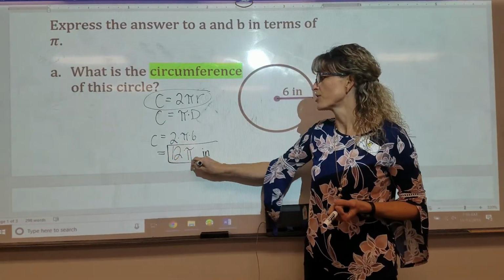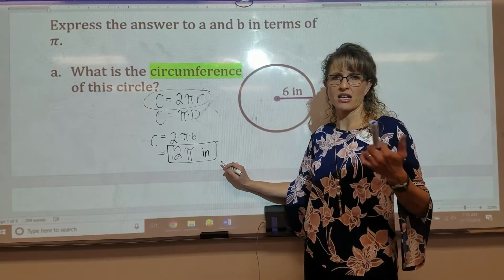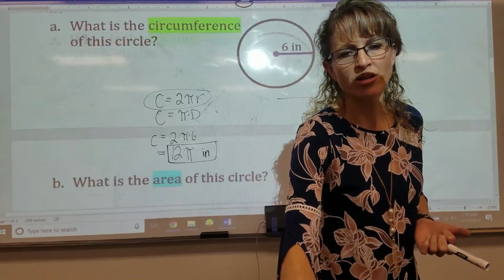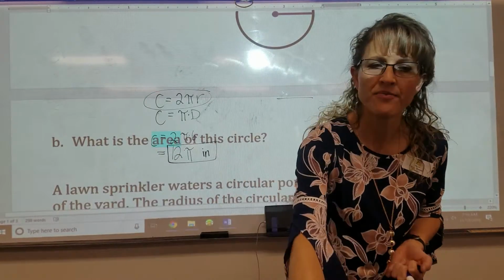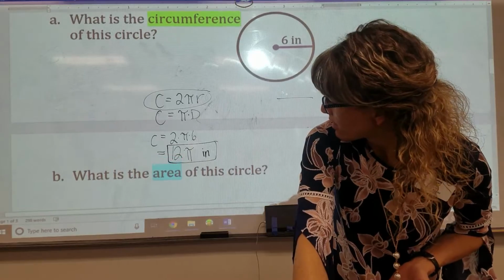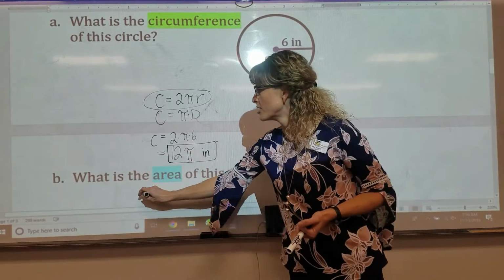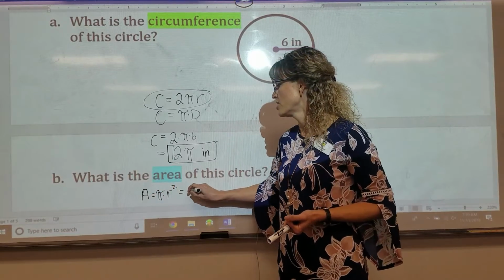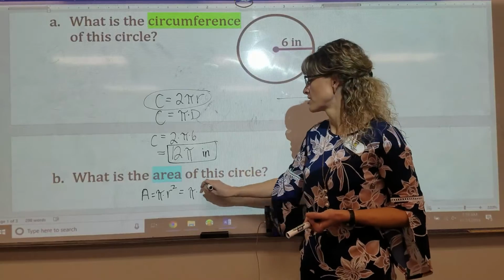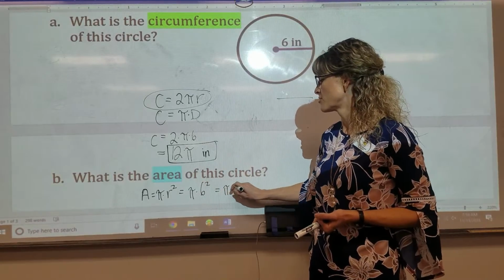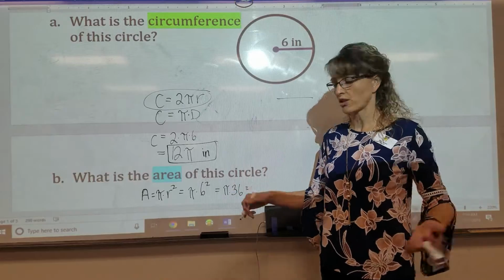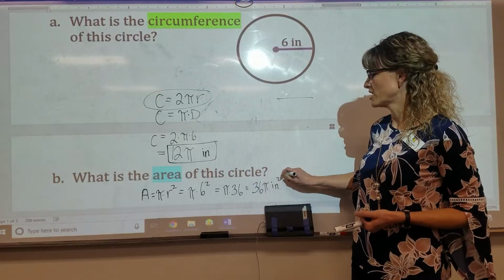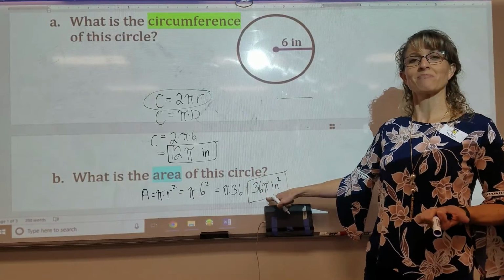Now again, circumference is a linear measurement. It's not an area, so linear just has singular units. The next question about the circle is the area. What's the area? So let me just move that down a little bit. The area of the circle is going to be area equals pi times radius squared. So we're going to go pi times 6 squared, or pi times 36, or we like the coefficient in front, we write 36 pi. We put our units in inches squared. It said to leave pi as pi, so I'm done. 36 pi inches squared.